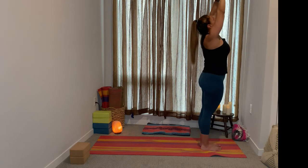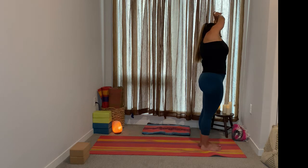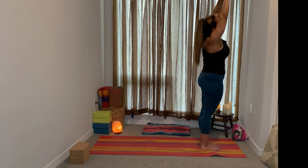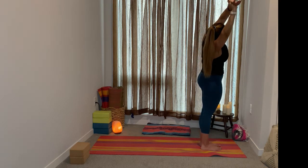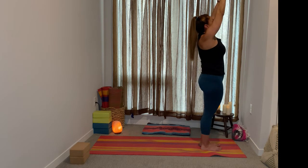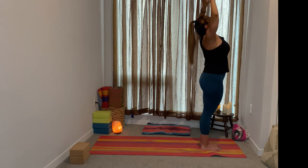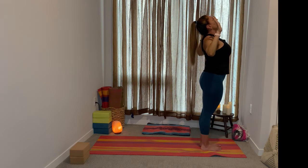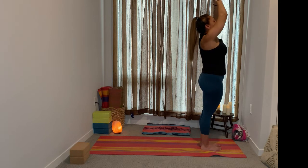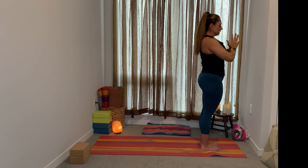Encircle your right wrist, and this time go ahead and exhale to the left. Inhale, center. Encircle your left wrist and exhale right. Inhale, center. Once again, go ahead and cactus the arms. Take the elbows way to the back. Really engage your shoulder blades, lifting the heart up to the sky. Inhale all the way up to the top. On the exhale, bringing your thumbs to heart center. Two breaths.